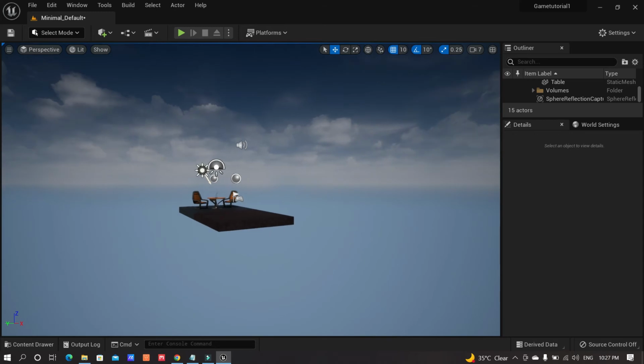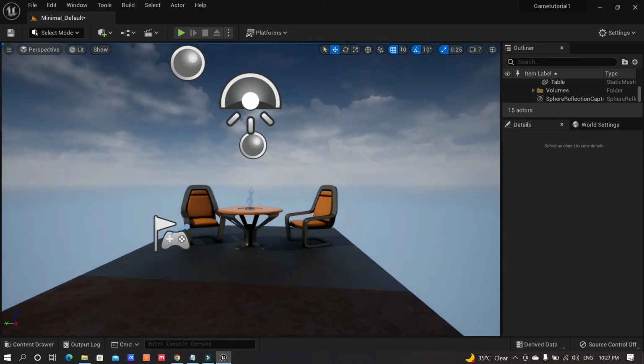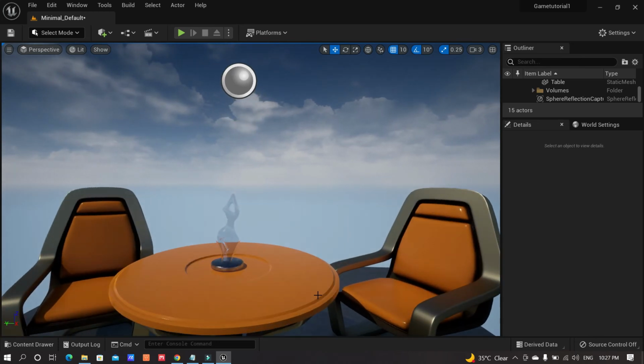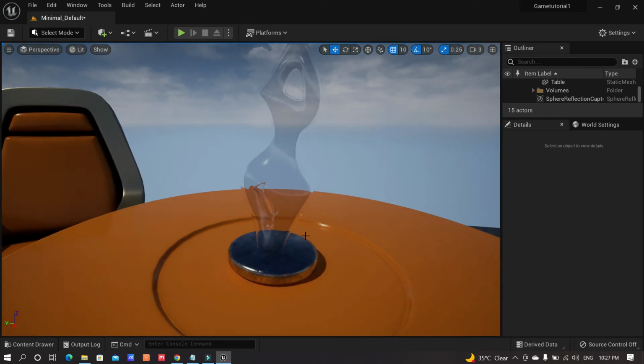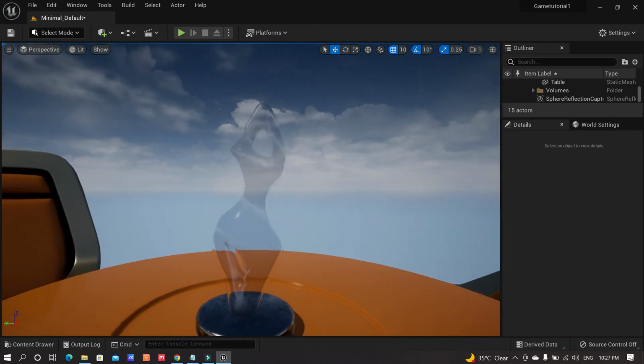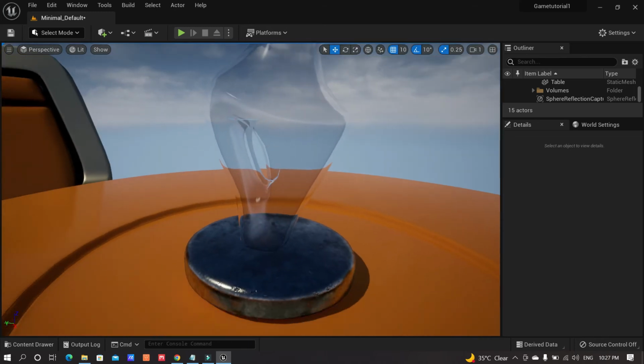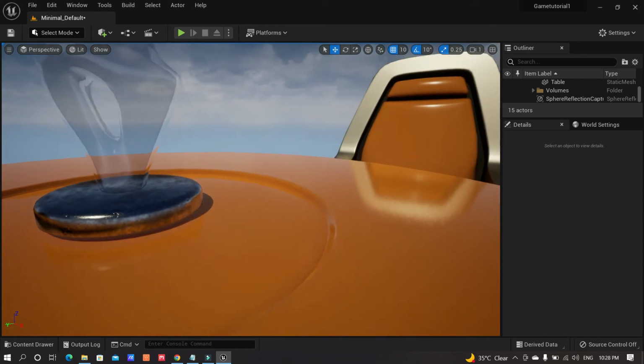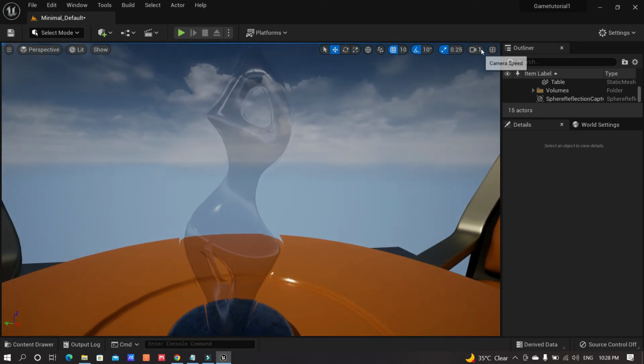This is to control for different areas when you are building very large environments, open world environments for your game itself. And once you are doing that, you will find that this function is very handy. However, at certain points you might require a slower speed of the camera. So let's say I want to focus here, and I want it to be slower, in order to make sure that I'm able to view my assets here the way I want to. There can be a point where you would like to have a texture, you would like to build something over it, all those things which you require. For that case, you can decrease the speed itself.